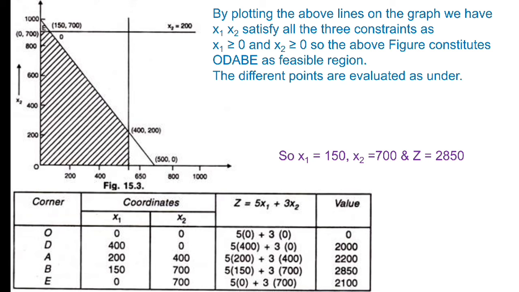Another problem will be considered here. Here you see the problem is given. If only x2 number is produced, the maximum value is 375 divided by 25. If only x1 number is produced, then you can draw it in that.